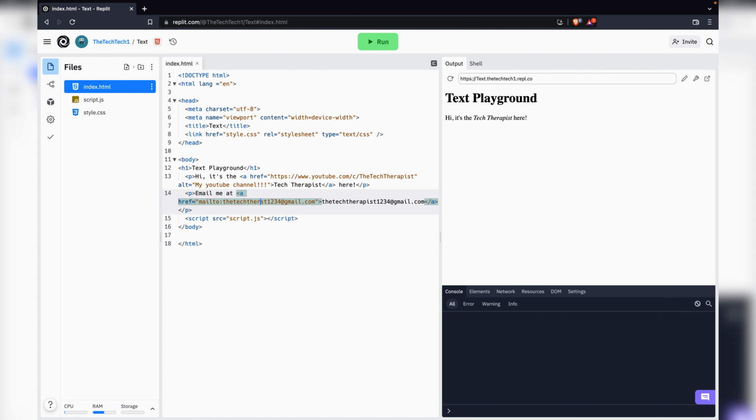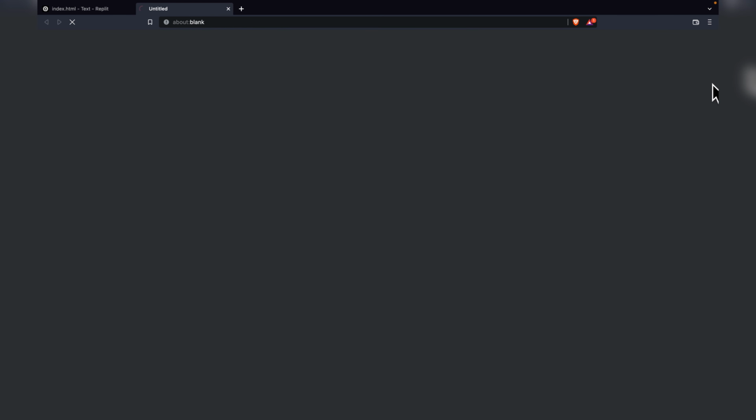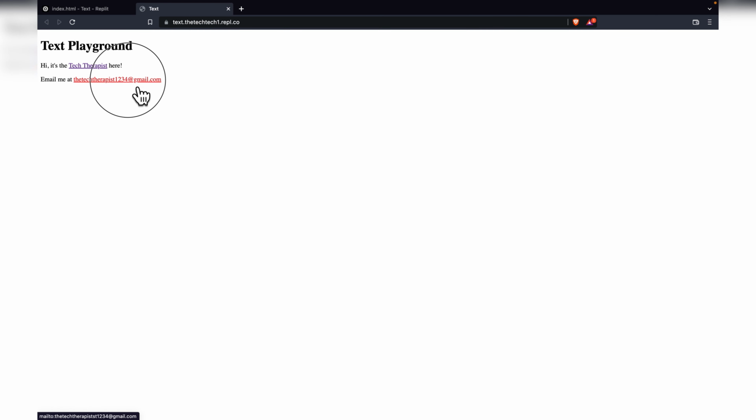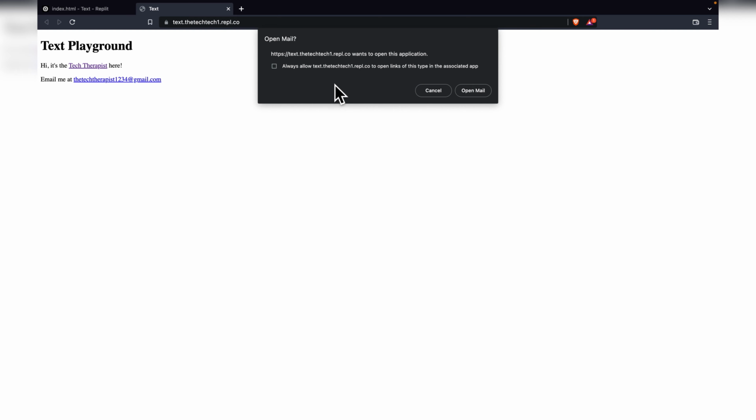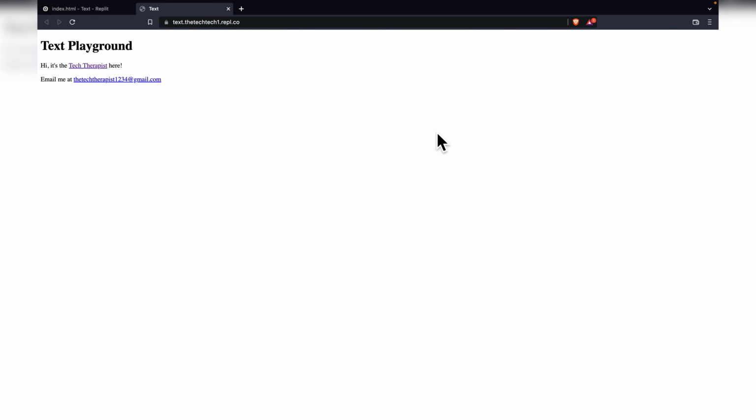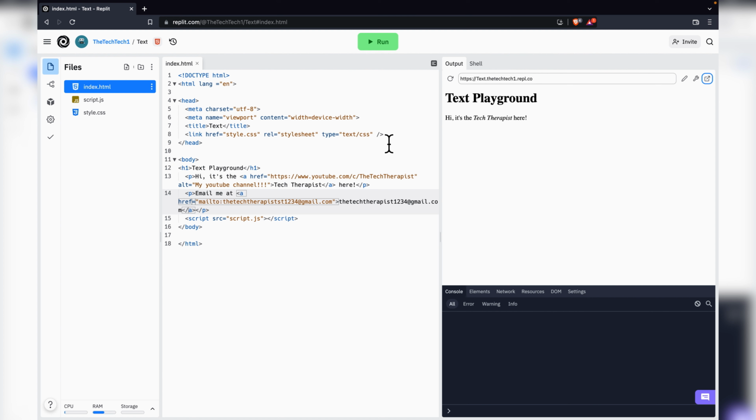Yes, there's a typo there. The tech therapist. Okay, cool. Now I'll have to open mail to do that, but you can see that it will open up some kind of emailing software, or it might just open up a website to email. So that's it for links.